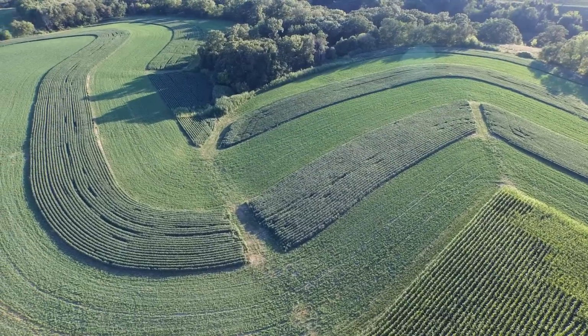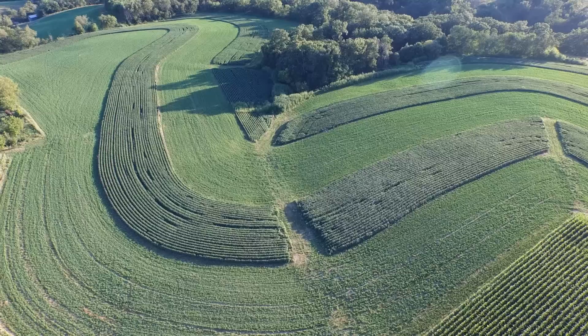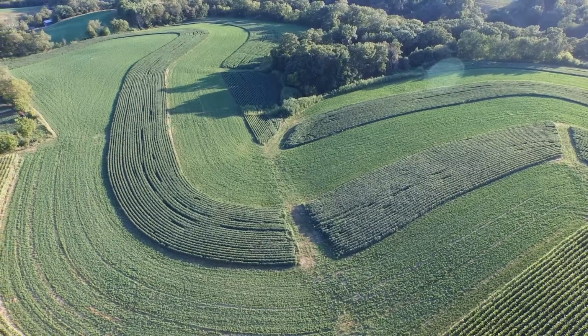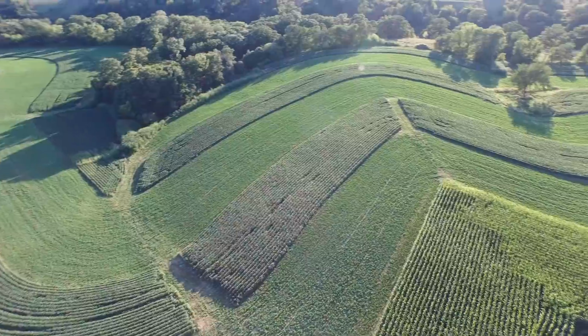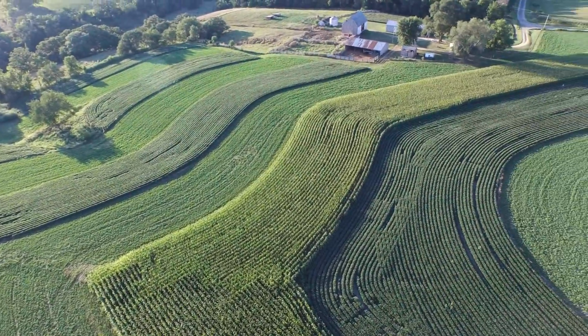Out in the soybeans, you can see some depressed spots of soybeans. That would be where the sprayer ran over some spots. Not that big of an issue. Usually the soybeans bounce right back, but that's why you can see them come in and out, because they drove over. Now next year we plan on combining a lot of these strips.